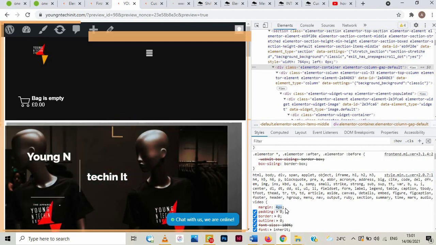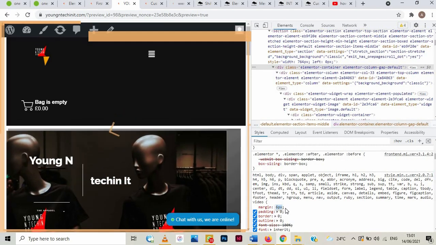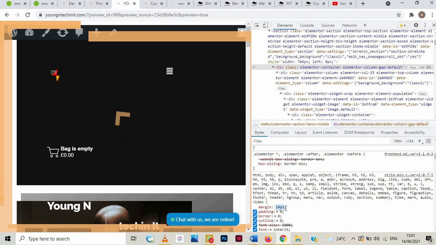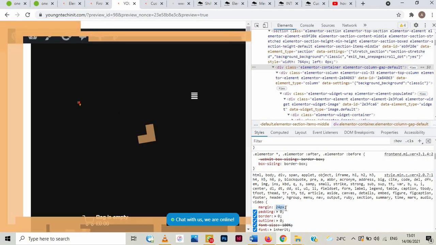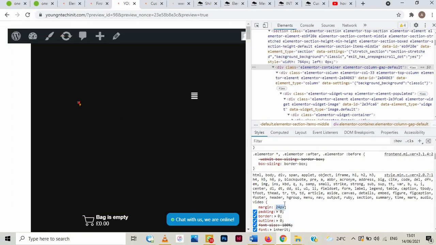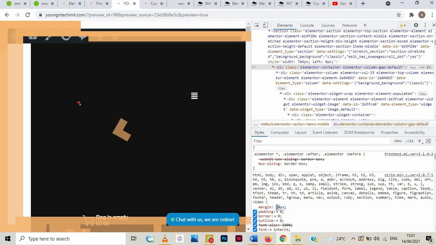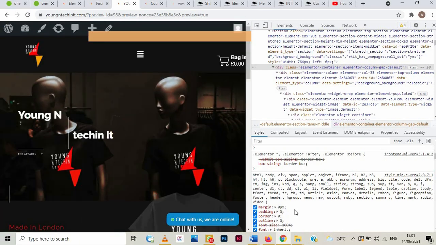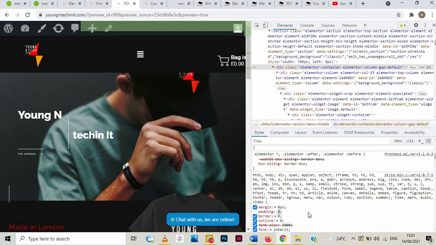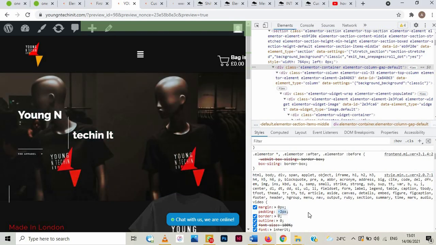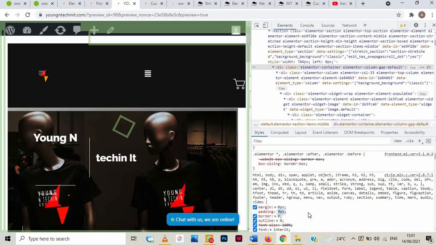So this is me making changes to the margin. As you can see, it's already distorted. Are you getting me? And I can just take it back by pressing 0, and it's back to that. Then if you go to the padding, I can basically just edit the padding.